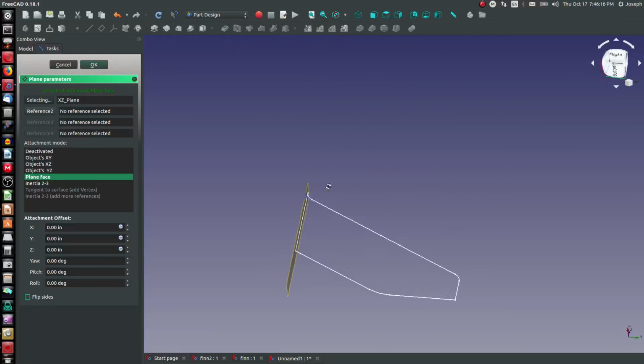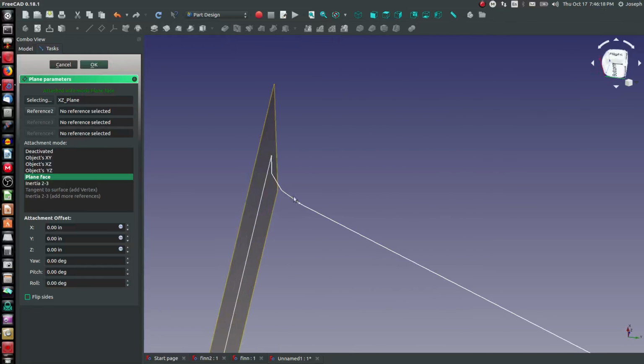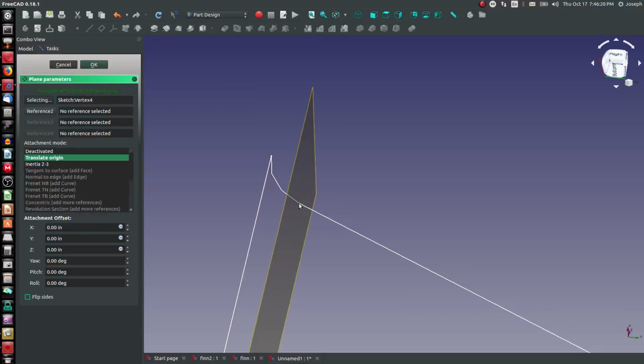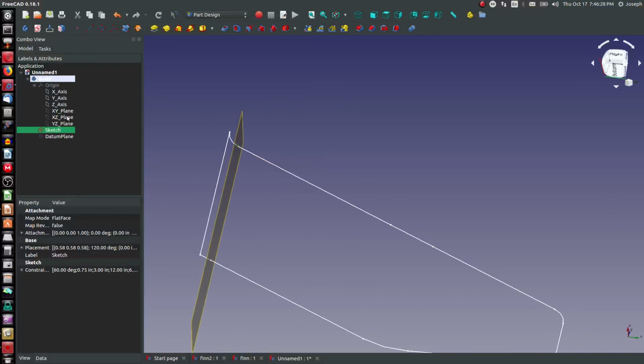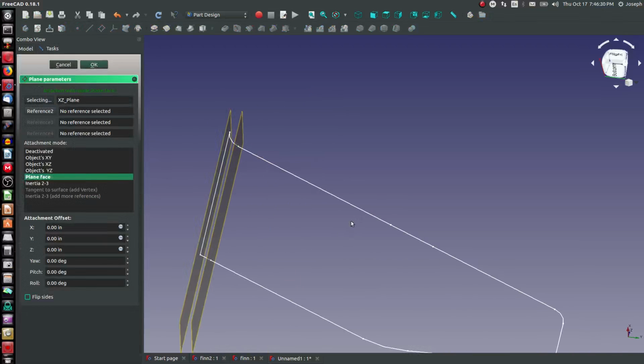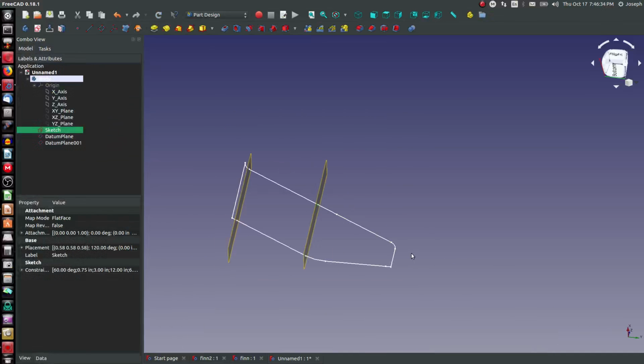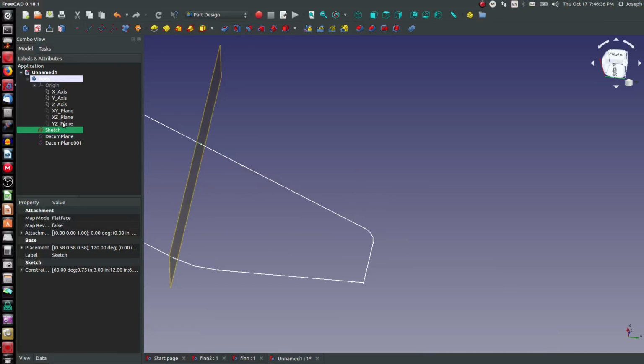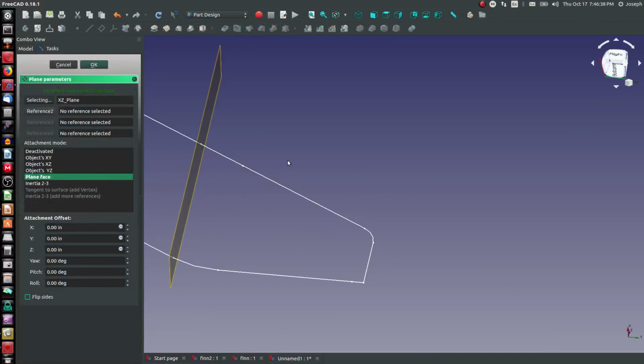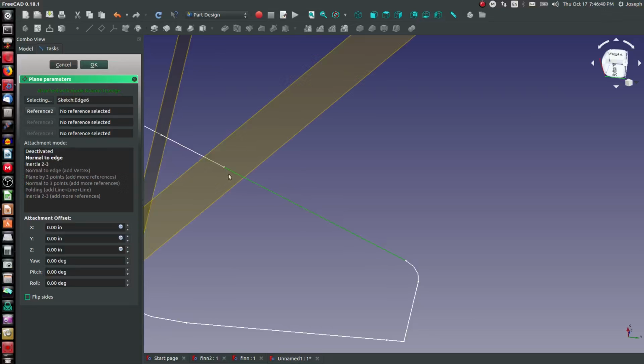Fix my view if it's possible, and then go to the second set of points that I've highlighted, and boom, I've already got my XZ plane on this line, so this is the next point over. Put a plane on my next set of points.